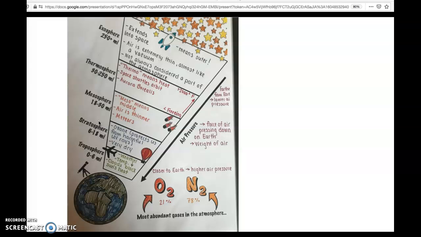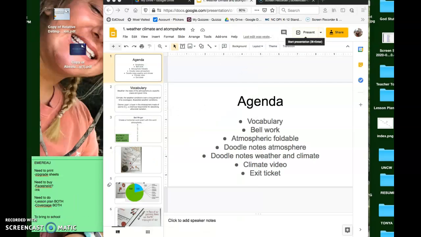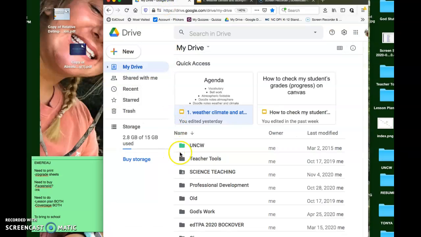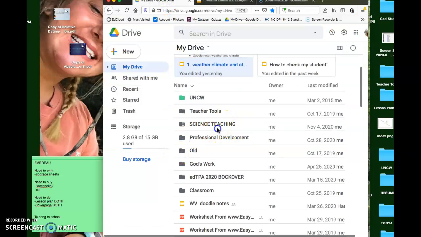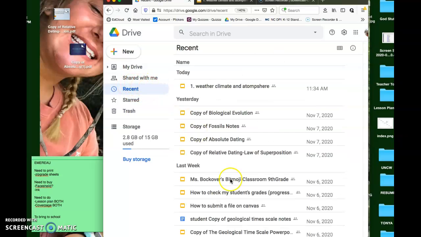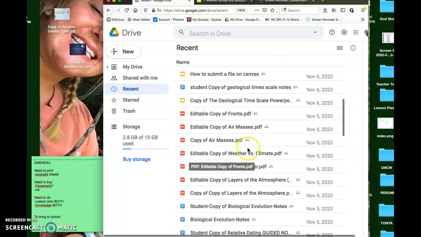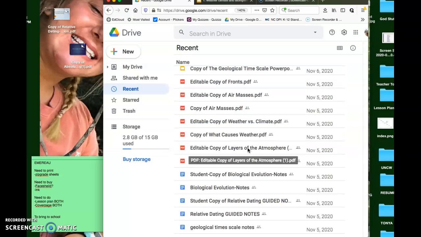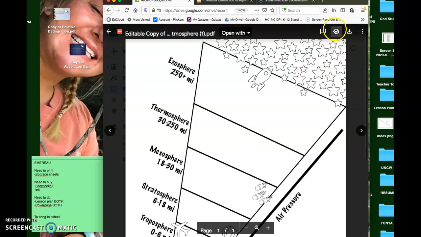Our notes today look like this. You are going to find them on a Canvas link, though. They are actually going to be fill in the blank. Because we had to go online, we had to come up with a different way to do our notes instead of having the notebooks. So here's what we're going to do for now.